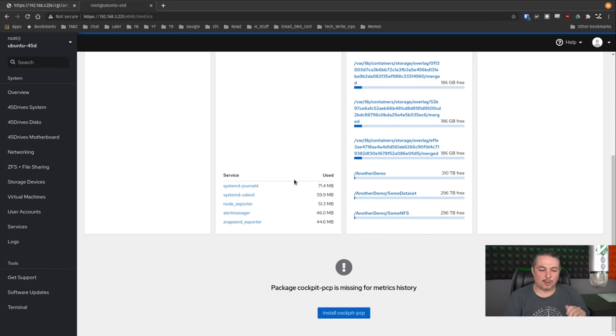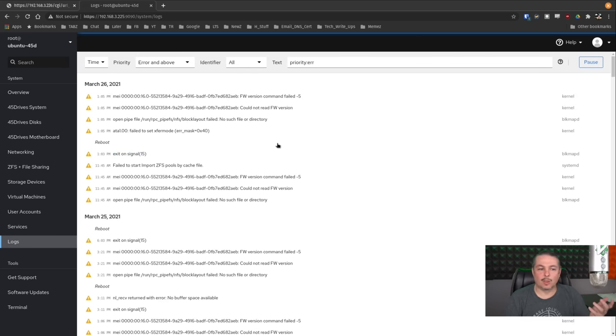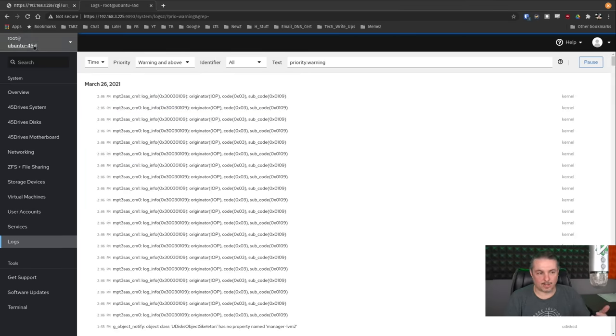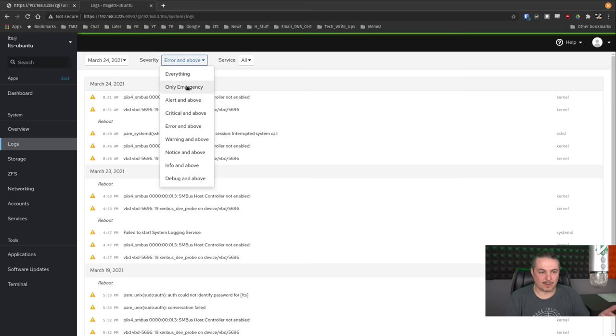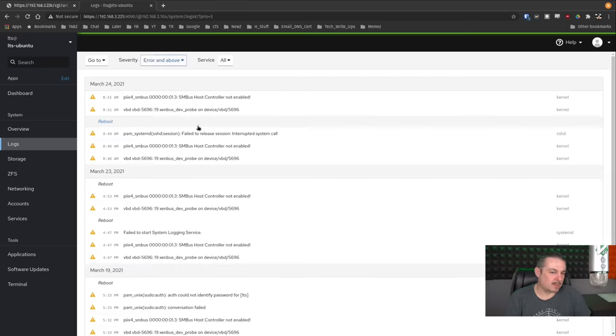Now, one other thing worth mentioning is that they have the logs in here as well. If you want to parse through some of the logs, it's actually rather clever how this works. You can say only critical and above, only warnings and above. So you can go through log history, and that goes for both of these systems here. Any of the logs I want to go through, I just jump right in there and say, all right, only emergency logs or critical and above logs. Same process. Like I said, it's the same software on either side.